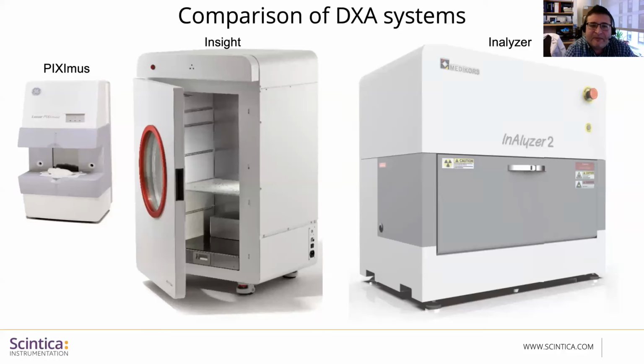And as you can see here, the reason I put those pictures is that the two newer models are much bigger than the other. So that would make it a lot less logistically movable into a facility. However, as you can see, they come fully shielded. So that really prevents all radiation exposure. That's why I was able to get the DEXA set up in the mouse room so easily and with very little paperwork to do, and acquire my data really fast, because we don't have to have a secure location. It's only me in the room.